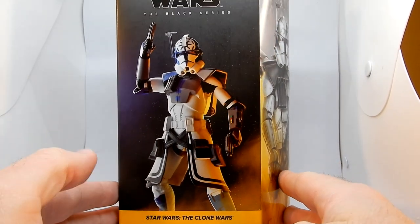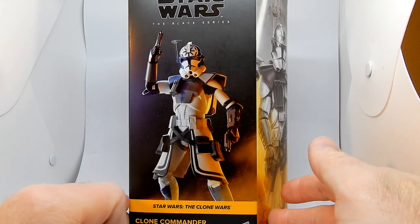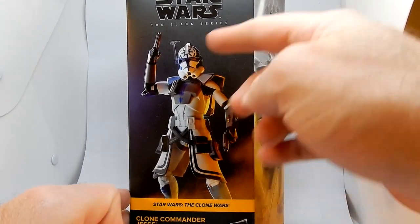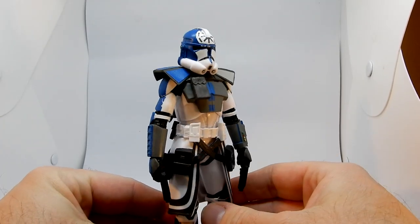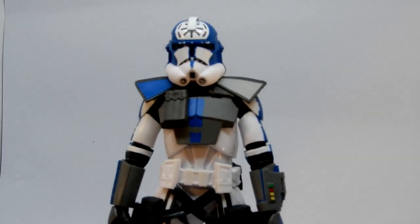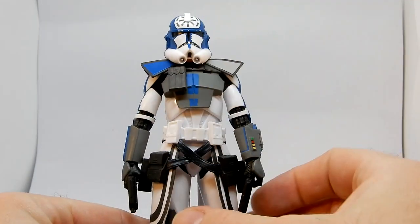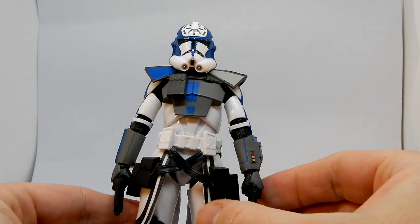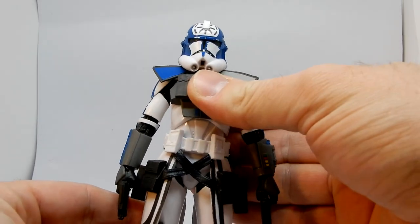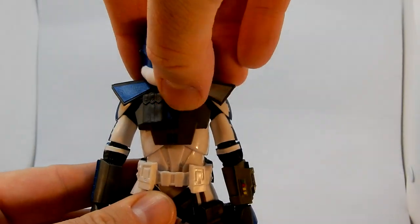It's meant to be more of a standard phase two helmet without the rangefinder — he's just added more blue paint to it. I did do a little bit of customizing after I picked this one up. I need my boy looking legit — none of this half-assed Arc Trooper helmet business. That's not how he rolls, and that's not how I roll. So we're going to talk about Arc Trooper Jesse as you can see in front of you — no rangefinder.